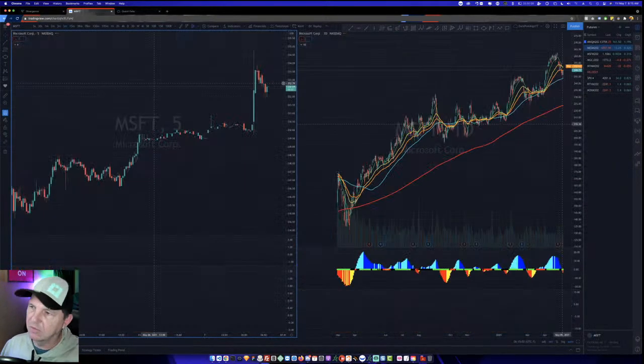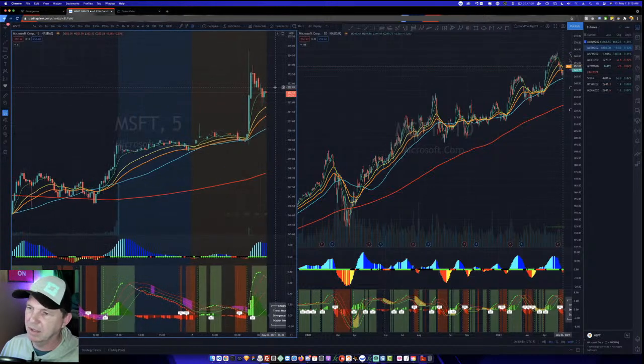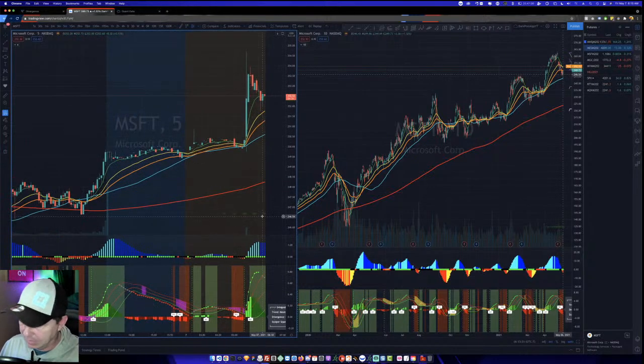Microsoft is another one I was pretty interested in. Same deal, Microsoft and Facebook, just a huge pop. Reversion to the 21 on Microsoft, maybe a little bit better shape. It ran up, wow, a nice $5 candle. That would have been great to grab pre-market. We reverted to the 21, and we are potentially making our next move up. There are no squeezes on the 5, 15, 30, or 1 hour. They've already fired.